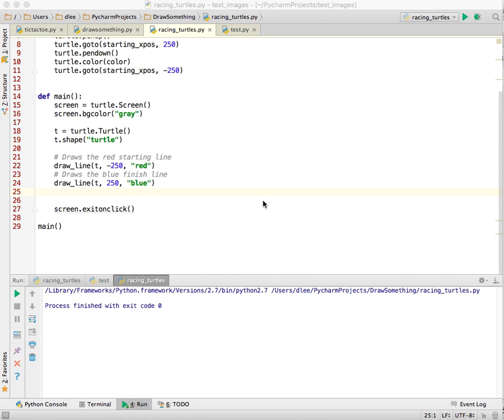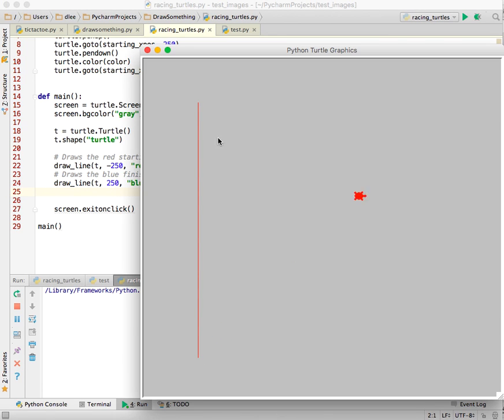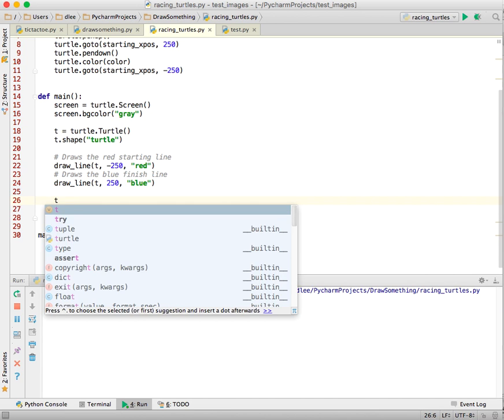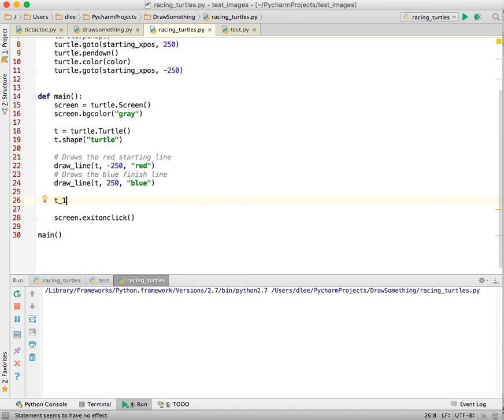Next task is to get 8 turtles on the screen, and not just on the screen, but also placed evenly right here along the starting line. To get that started, I guess we would start by creating our turtles. An easy way to create our turtles is to just give it a name like T1. You could name them actual names like George, Bob, and Sally, but for me, just calling it the variable T1 is easier.